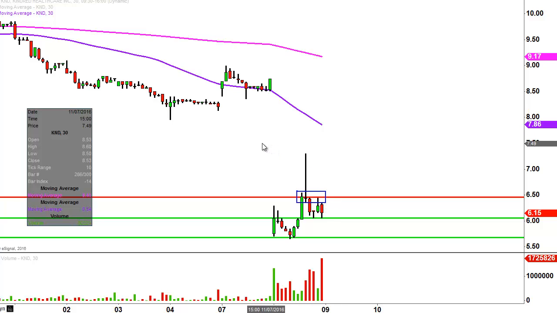So $6.50 is going to be that initial level, and then after that, keep an eye on the purple line right here. That is the 50-period simple moving average. Keyword there being moving. I fully realize right now that seems kind of irrelevant given it's way up there, but as time goes by, it'll move its way downwards and get more and more relevant. So keep an eye on those couple levels of resistance. All in all, though, a whole lot of volume in this one, some good volatility. So it'll be interesting to see how this one unfolds tomorrow.